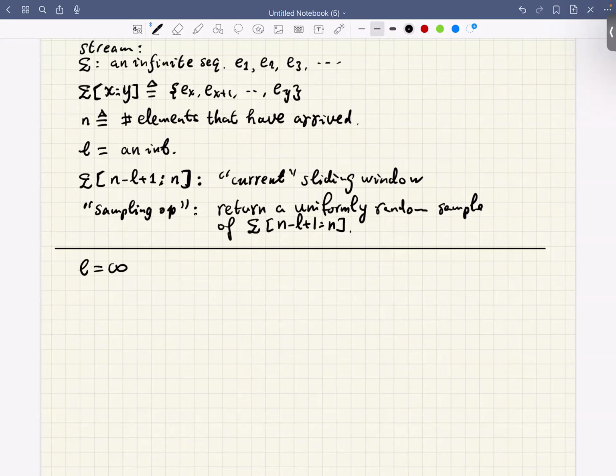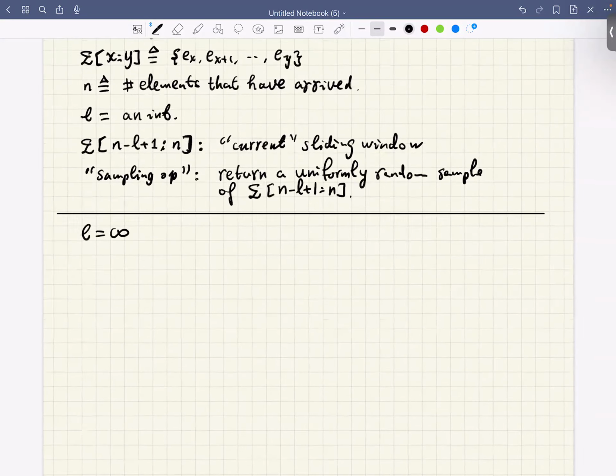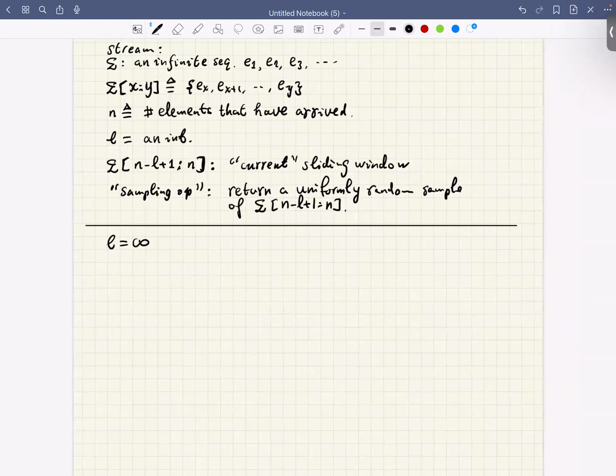But for a self-contained discussion today, it suffices to talk about the case where you just want one sample under the case where L is infinity. We will need reservoir sampling later to solve a generic version of the problem. But let's first see what we can do with L is infinity.